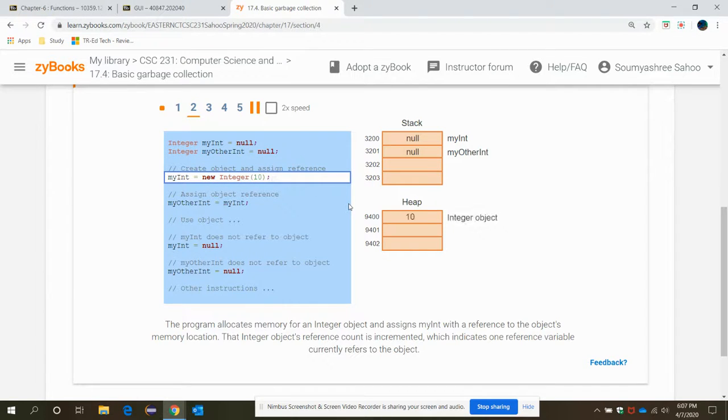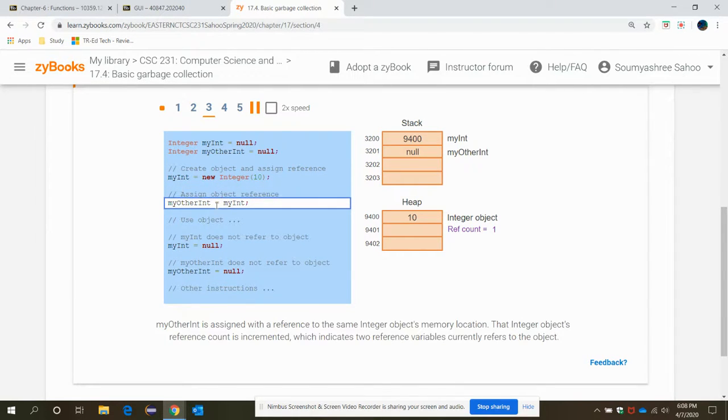Now, a new object is created, the integer object which keeps the value 10, whereas the address of 10, that is 9400, is to be stored in myInt. So myInt here is a reference variable which is storing a reference to another integer object which is stored in the heap. The 10 goes to the heap as an integer object, whereas its address goes to myInt on the stack.